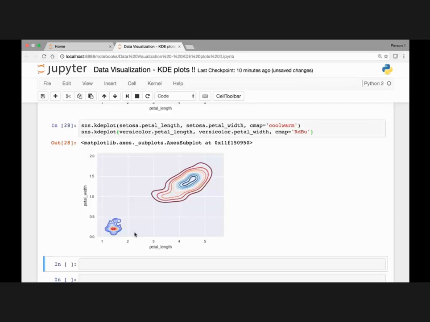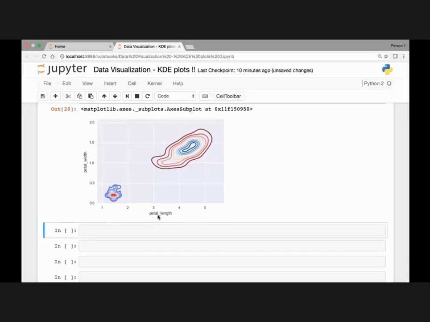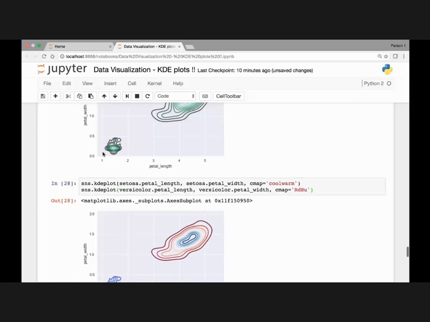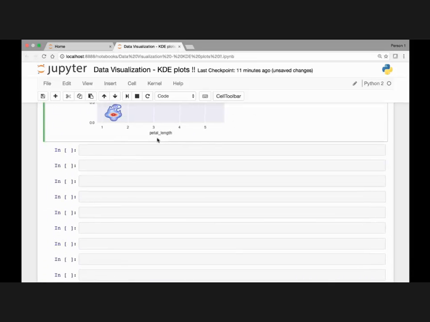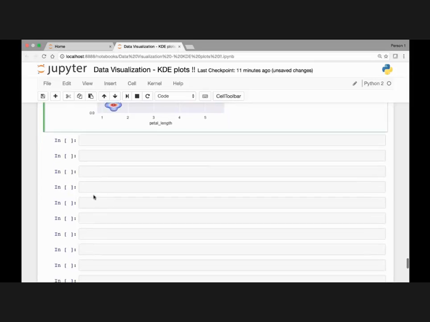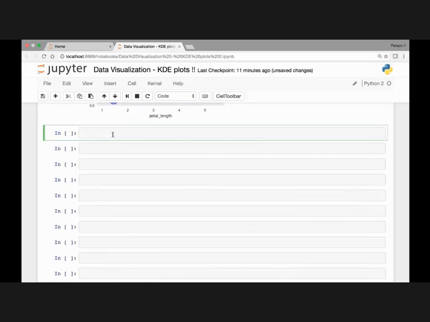So in these KDE plots, note that we have petal length on the x-axis and petal width on the y-axis. We can change this also. Let's change the position of those so that petal width is on the x-axis and petal length is on the y-axis.